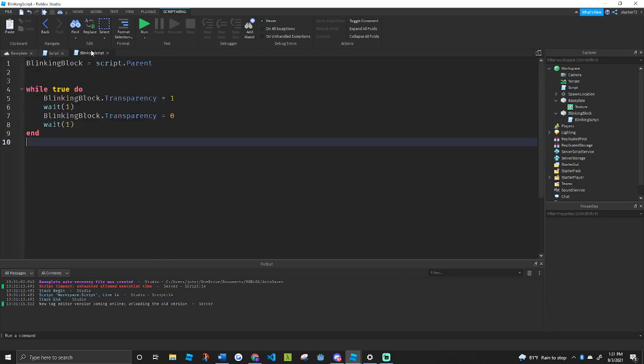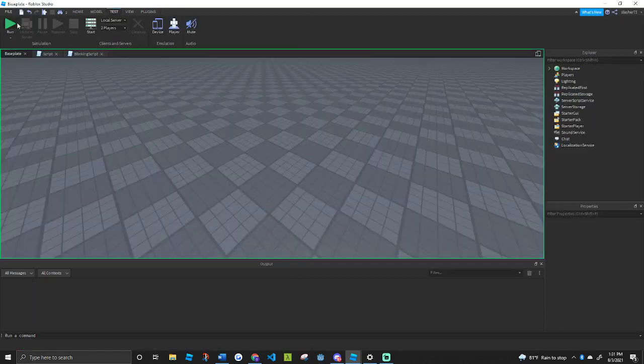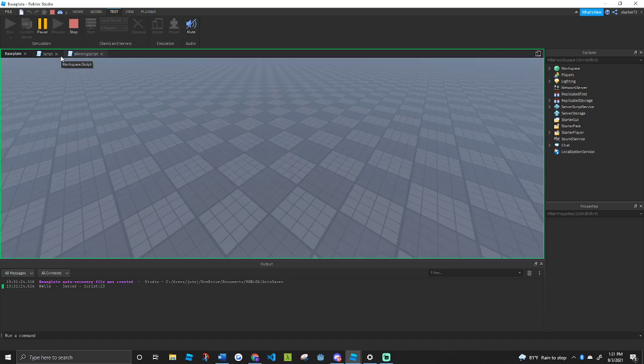Oh, nice. So now we see here that I had an idea. I wanted a part to blink. And so then I thought, what objects do I need to accomplish this? There are many objects, but the part seems like it'd be perfect because it is a block and it has a transparency property.